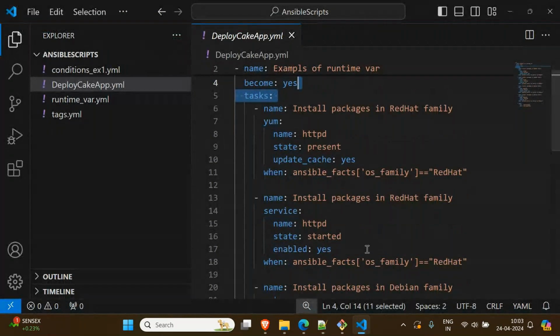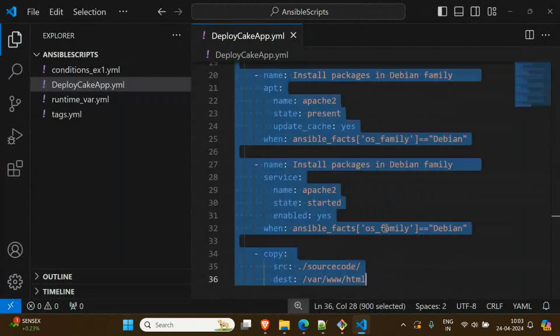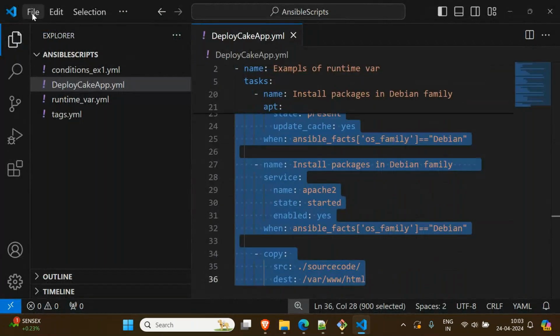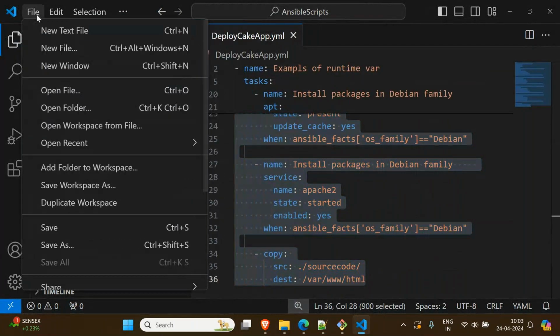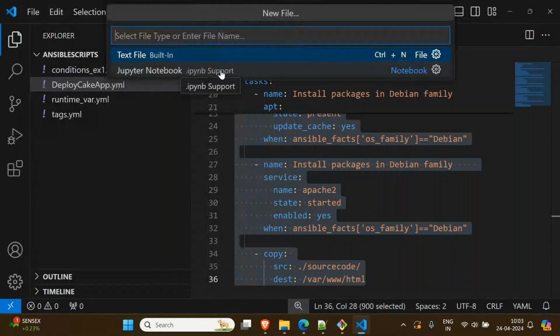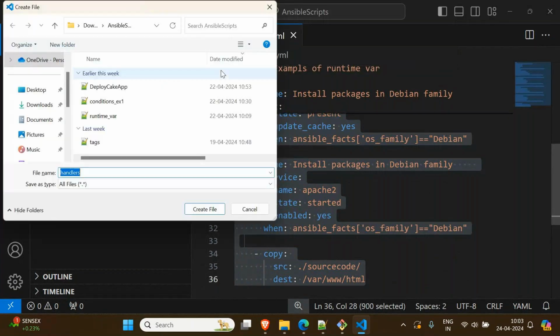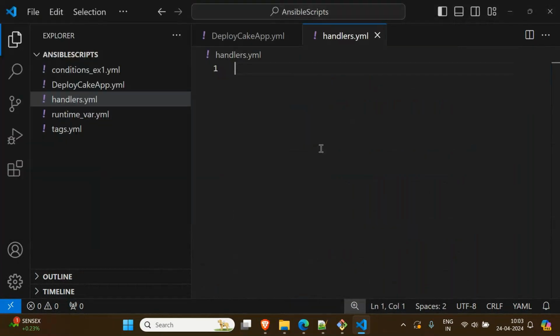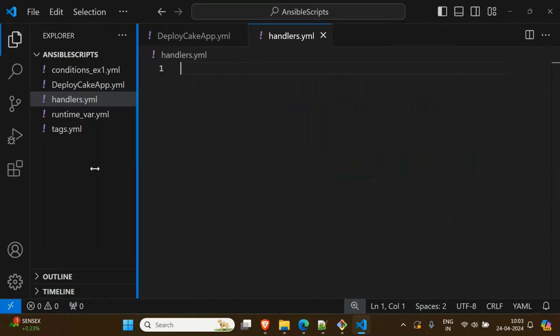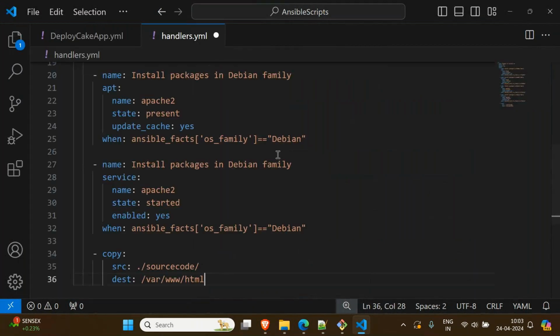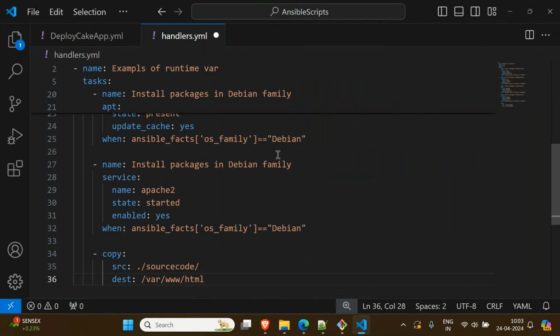Let me crop it and I will edit the same file. The same thing will be modified.